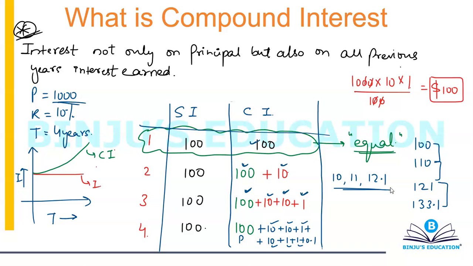So if the compound interest rate is positive, it keeps on rising. But the simple interest is constant. Alright, so this is how you define compound interest. Alright, now how do we calculate it? Let's try and understand that part also now.